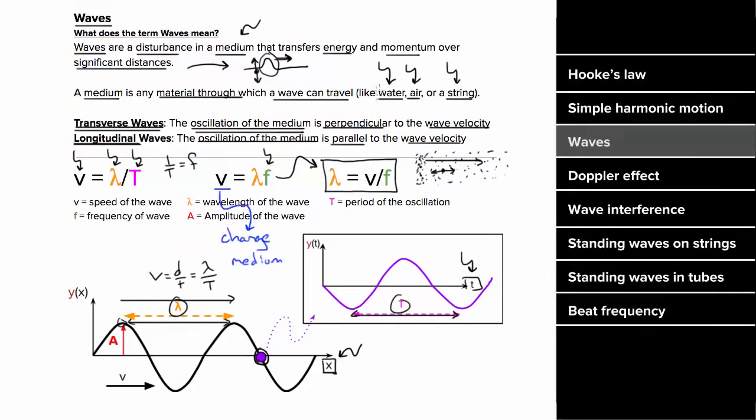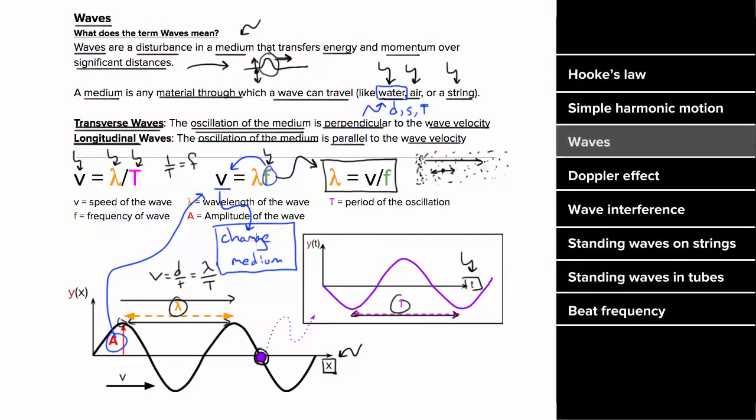In other words, the only way to change the speed of the waves on water would be to change something about the water itself. Its density, its salinity, the temperature of that water. Changing frequency isn't going to change the speed of the wave, and neither will changing the amplitude. The only thing that changes the speed of the wave is changes to the medium itself.